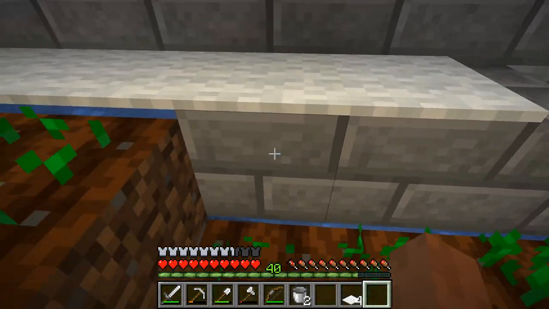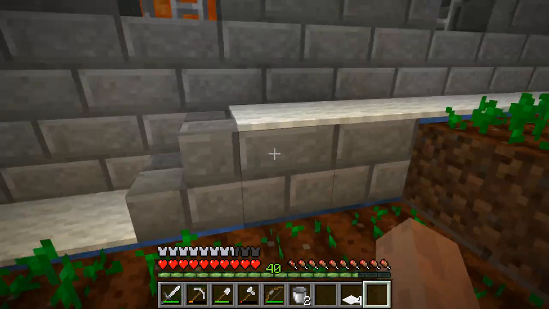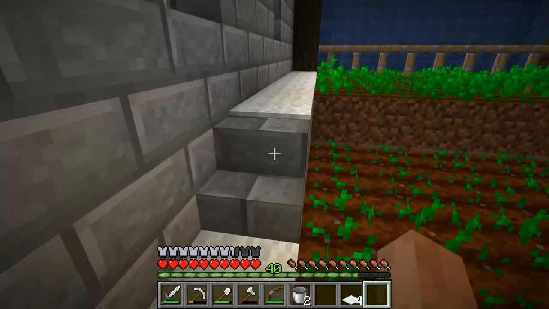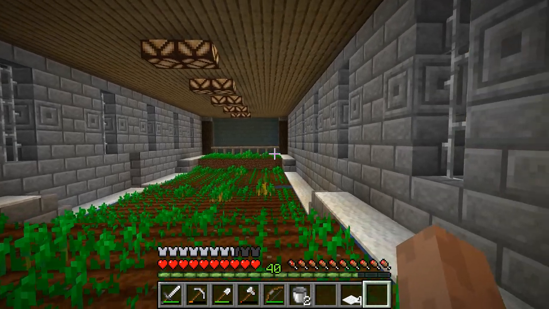If you'll notice, these have been extended out one more. So I did some testing with the water with purple. And it turns out if you extend these out one more for some reason, the water will stay on track and not disrupt our carpet, which is exactly what we want. Also added these little spiral blocks just because without it, it seemed kind of bland.